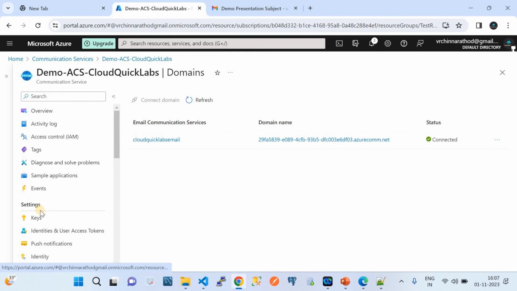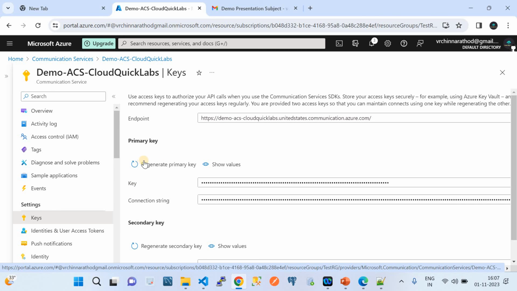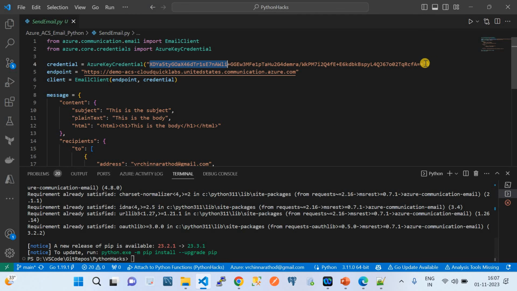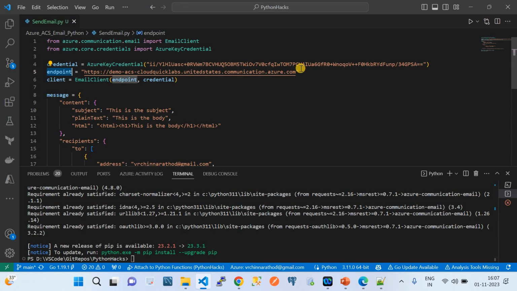So if I go to the Azure Communication Service, go to the keys, and generate the primary key, and then copy the key here. I'm going to copy this key again and put it here. So basically that's what I did. So like this, and then we're going to use the endpoint. The endpoint is nothing but the URL, right? So whatever URL is here, you just copy as it is and put it across in this variable, that is our endpoint variable. All right, so I just put this variable here, which is basically the same, yeah.